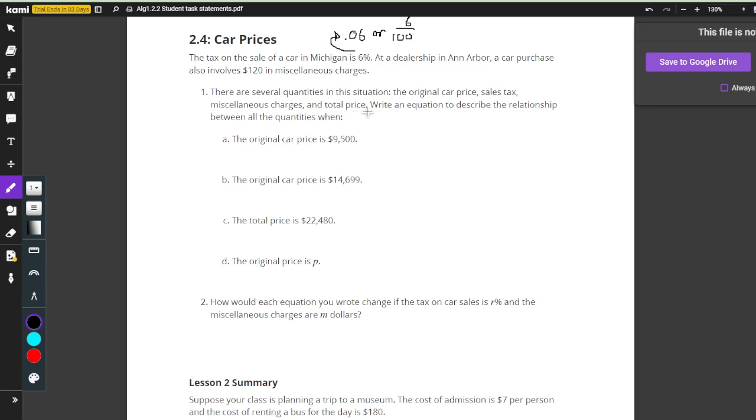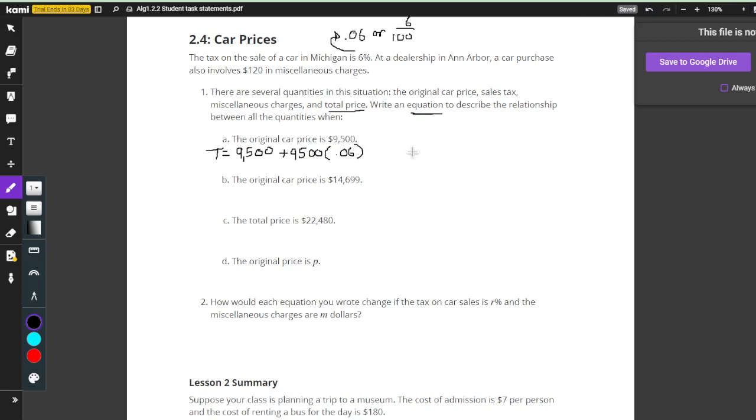Most of the time when we do taxes, it's always the amount plus the amount times the taxes, and we add them together. So in our first case, the original price is $9,500. So we know that $9,500 is going to be on here. Well, we know total price. We have to talk about total price. So we have to write an equation. See, again, it says equation. So we know T is equal to 9,500 plus 9,500 times 0.06. And there's our total.